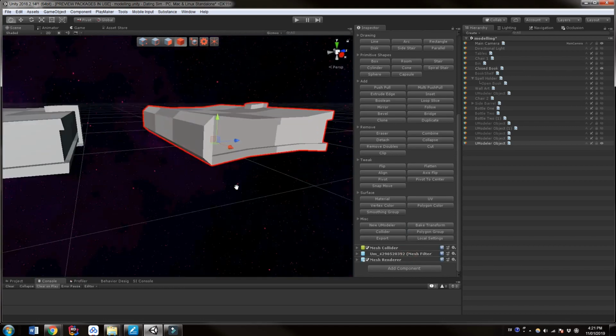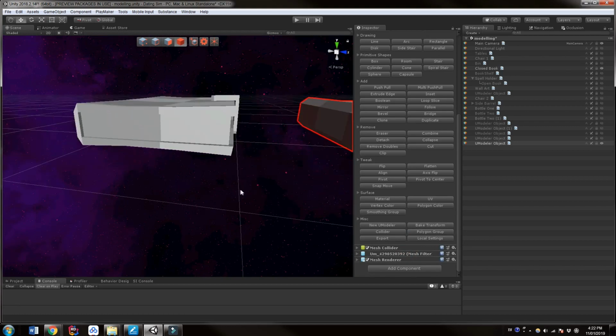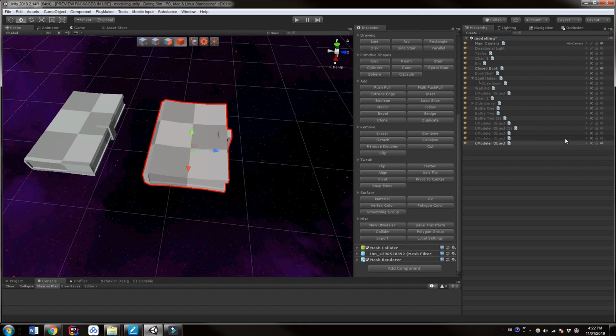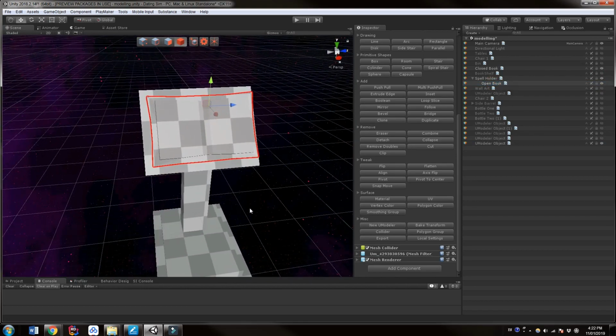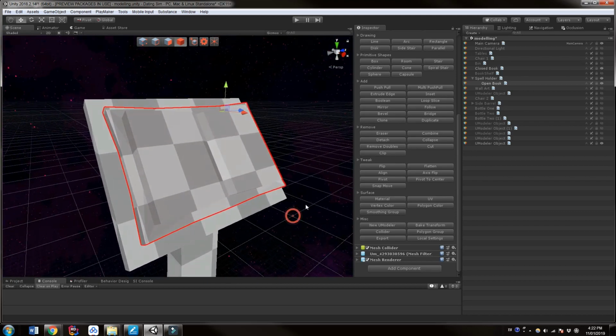And there we go. So I hope you enjoyed this short little tutorial on how to create a book. You can use the same method to create some open books and closed books, and I have an open book here somewhere. For example, that's on a stand, a little harder to see, but I just use the same sort of methods here.